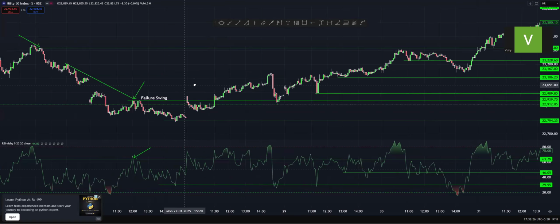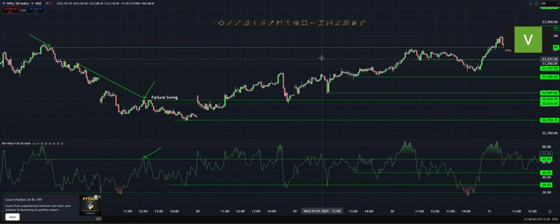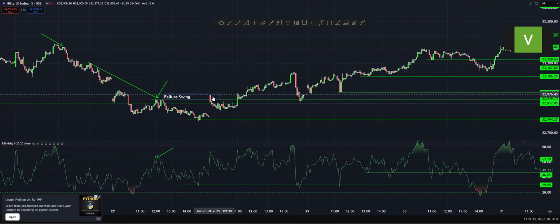It is either making a new swing high or it is closer to the swing high. Let's say, for example, here when RSI came to this level, the price almost came to this level, right? So it retraced fully. So the strength is coming. Next, when RSI again fell and came back to this level, again it was on the same swing high level. When compared to this swing high, it is still above. Okay, when you compare to this, right?